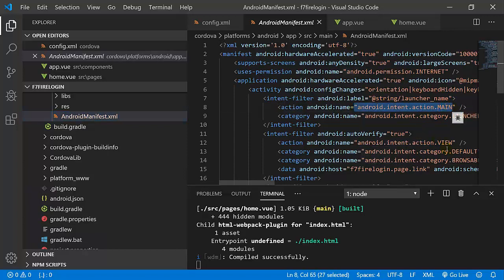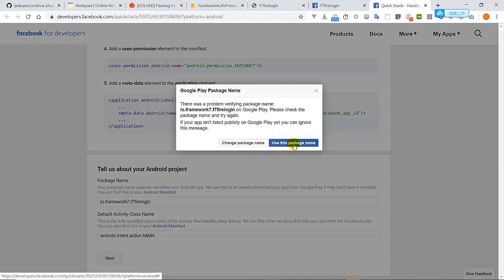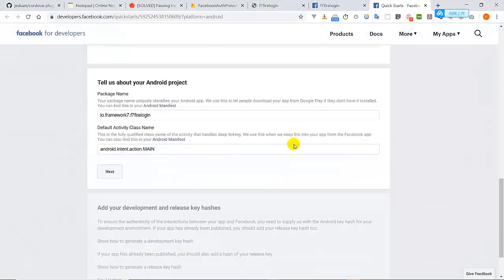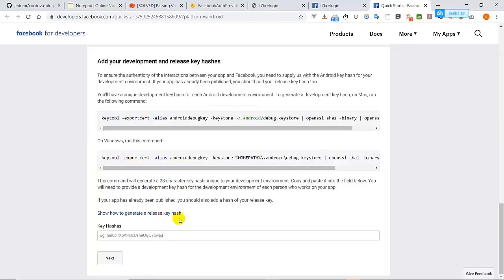So we copy this and go back to our Facebook developer page. And click next. And it also requires you to give your hash key. So we have to find the hash key.